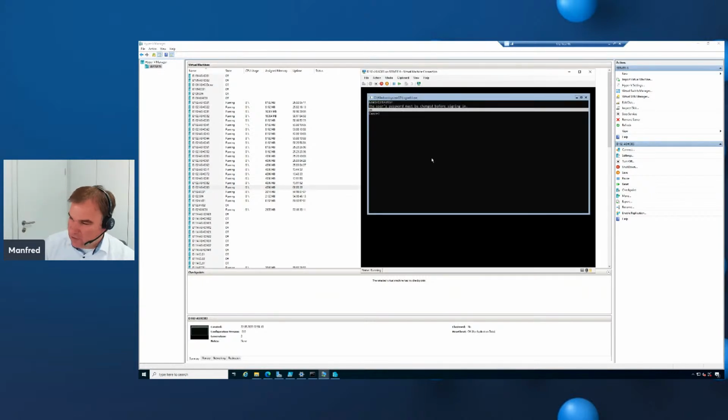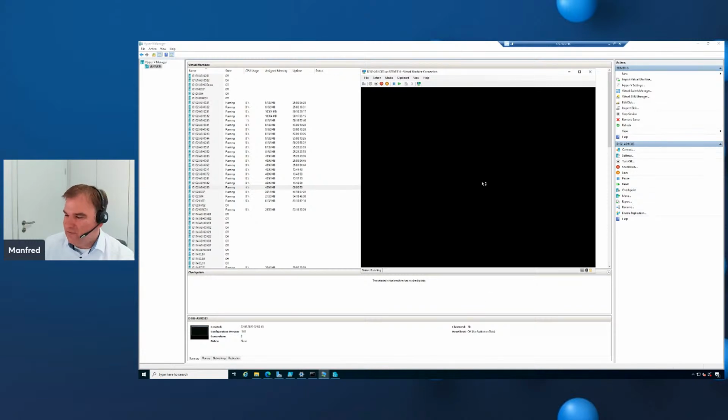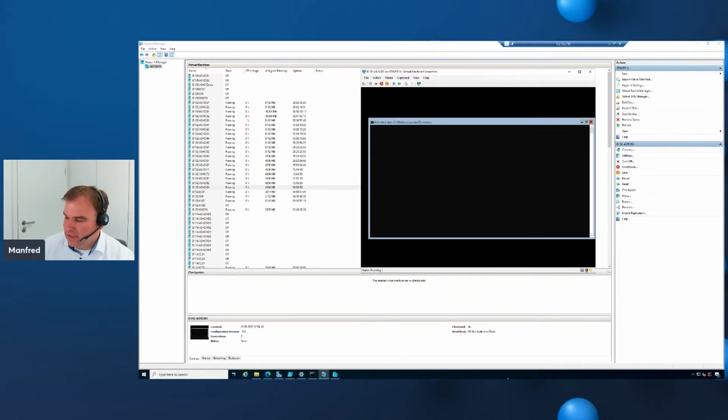Now it's there. So I want to change the password of this user. I will enter a new password. This is based on your password policy in your environment. And then after the first logon, we will see exactly this sconfig utility. Now we could already start with the Azure Stack HCI cluster configuration and deployment.